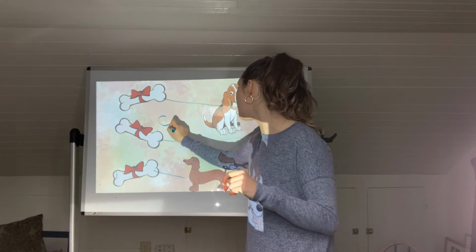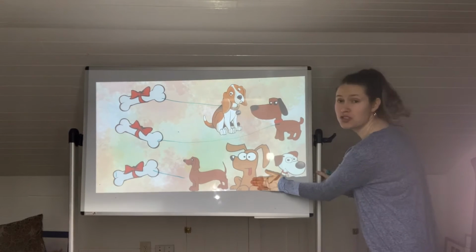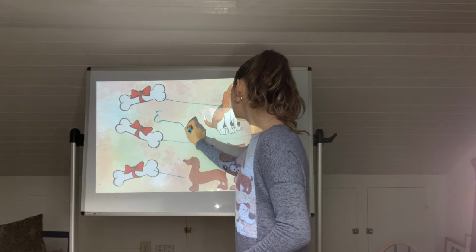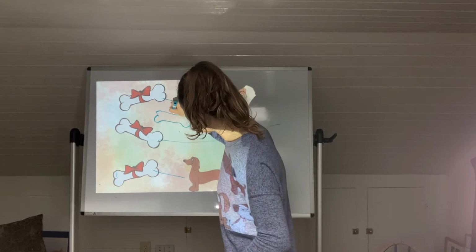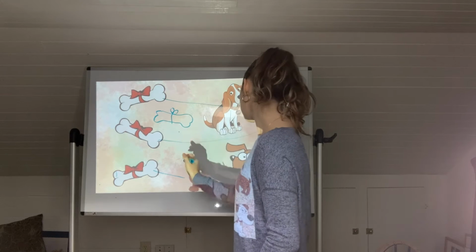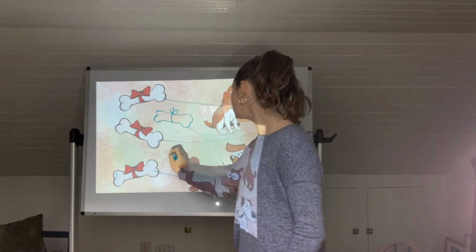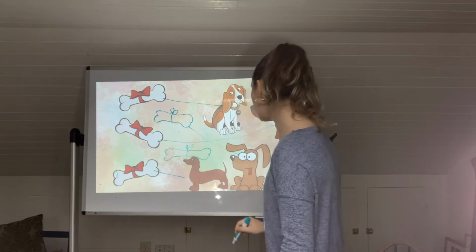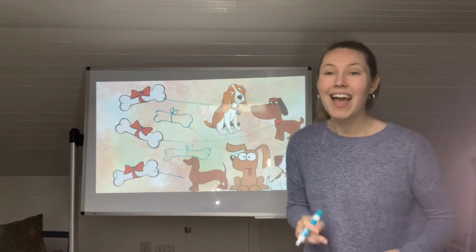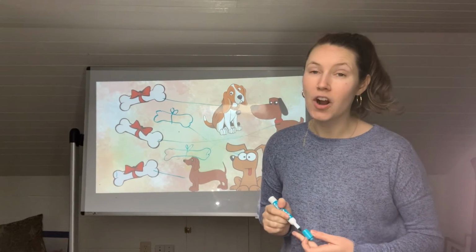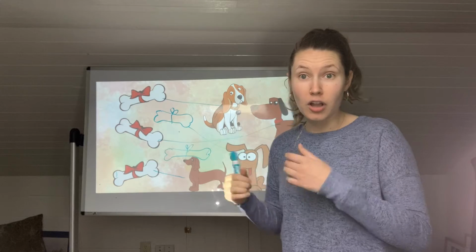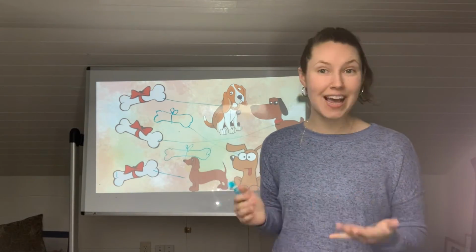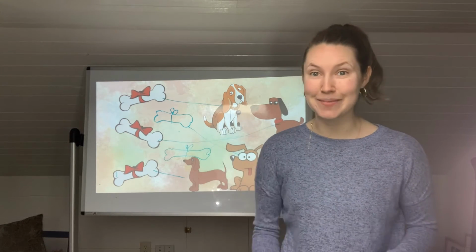I had 3 bones, and I can tell that because I have 2 dogs left, so I need to add bones for them. So I'm going to make 1 and put a little bow on it, and I'm going to feed that one to this dog, and then I'm going to make another one and put a little bow on it, and I'll feed that bone to this dog. And now I have enough bones for all of the dogs. I don't have a larger amount of bones or a larger amount of dogs. Now I have the same amount of both. I have enough. All right, let's do one more example together.